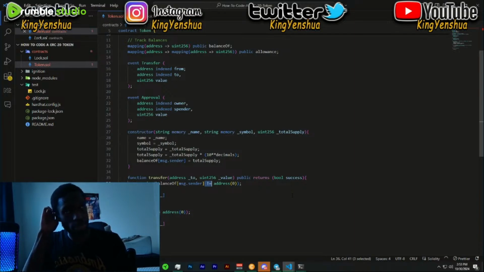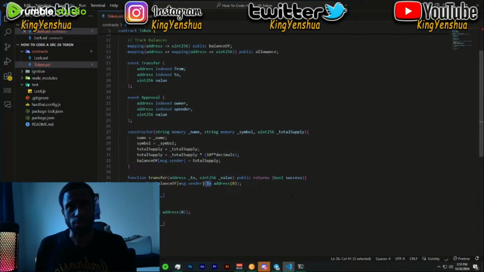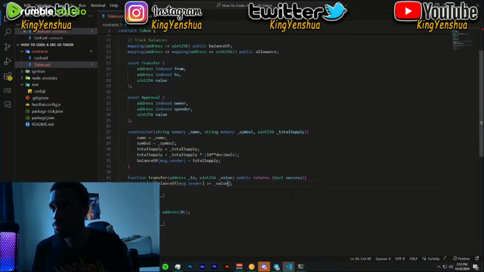So we're checking the balance of, and if this user has a balance of more than a value of this value actually, then it can't be done, because you have more of something that you're trying to transfer, you can't transfer. It doesn't make any sense. So can't do that, buddy. But yeah, you guys can fact check me on this address 0. How this address 0, we actually use the underscore transfer.